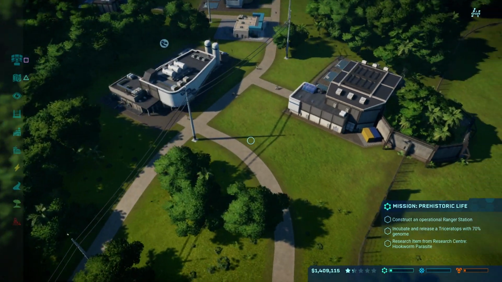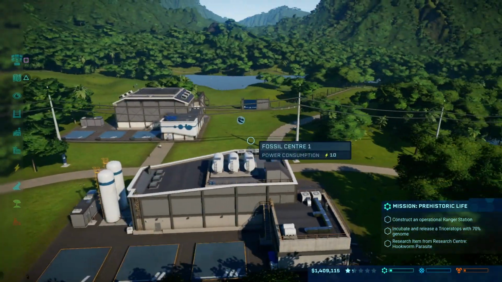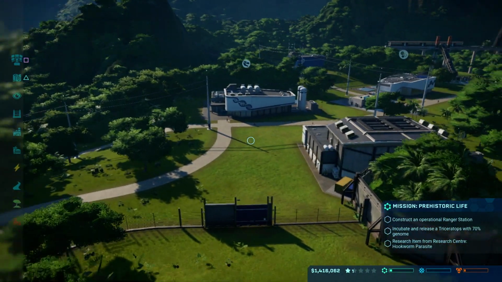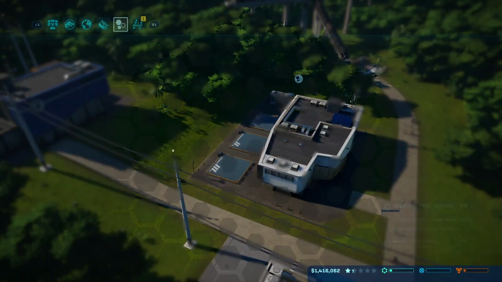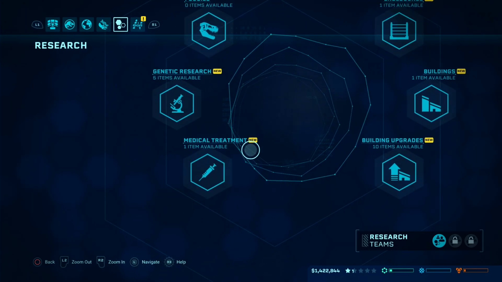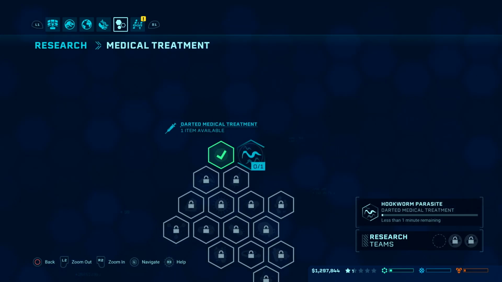Okay. We unlocked some new stuff. Engine, up at the top right corner. Alright, so we need to construct an operational ranger station, incubate and release a Triceratops with 70% genome, and the hookworm parasite. Alright, we're going to do the hookworm parasite first, because I feel like that's going to take the longest. So, medical treatment, and hookworm. Alright, hookworm parasite, research, done.